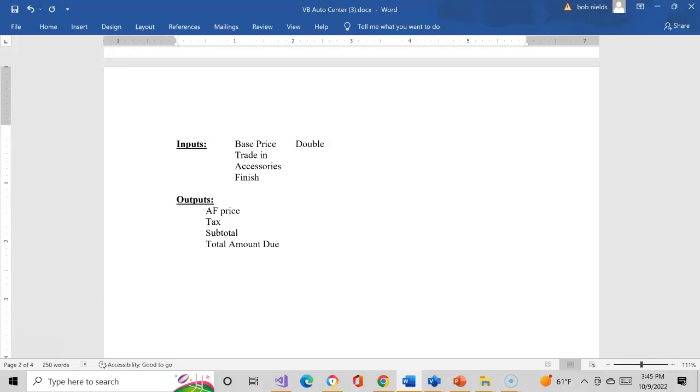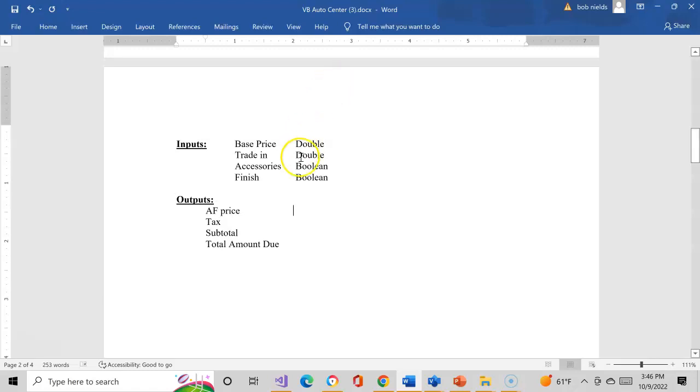The next thing we'll do is the same thing here. Now we have accessories and finish. What's interesting about this is that they are an input, but are they truly going to be a variable? In this case, what we could say is, we either want to say yes or no. Do you want a stereo? Do you want a finish? I'm sorry, do you want stereo? Do you want leather? Do you want navigation? So it's really yes or no. So it's almost like this Boolean thing here. If that's confusing you, don't let it at this point in time, because I think you're going to see what we're going to do to this in our program.